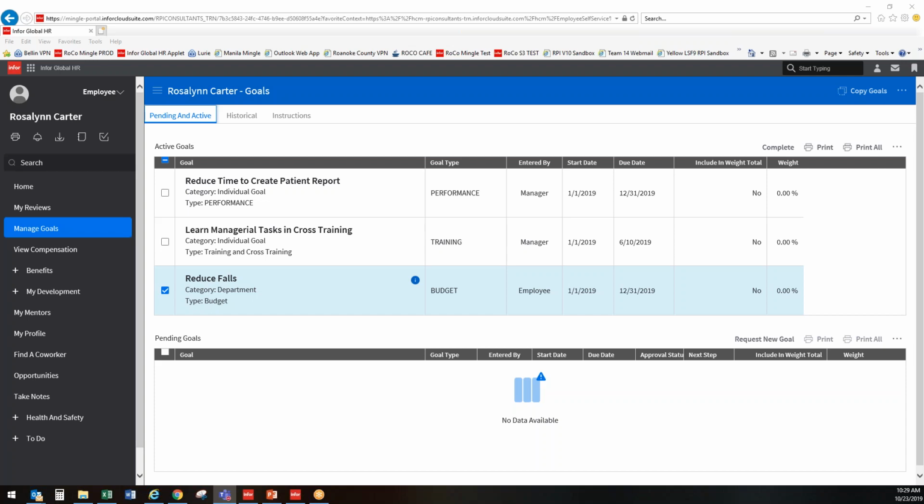My question was, can we turn off the approved goals? Yes, and that's what I was starting to say when I realized that I was not on the line anymore. But we can change this. Instead of it being request new goal, we can have the option for the employee to create a new goal. Okay. So it would bypass that approval process.